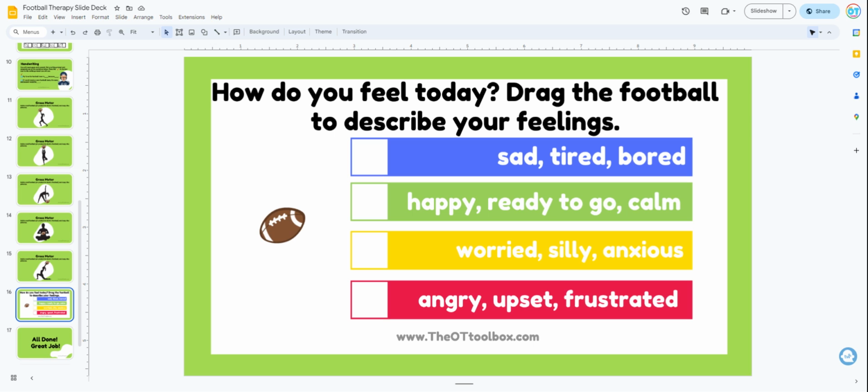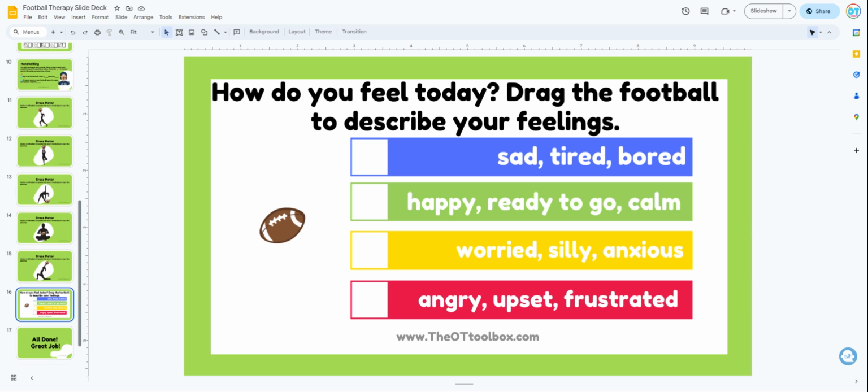And we want to instruct our kids and tell them that no matter what feeling they are feeling at that particular moment of that particular day, it's okay. And that is not defining who they are or even how their day is. It's just that particular moment right now. So, having this at the end of the slide deck is nice because they've just done some heavy work. They've done some deep breathing. They've done some movement. They've gotten that head and body moving in different positions and had a lot of input to the body by positioning.